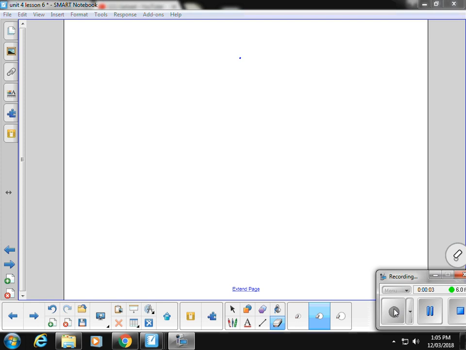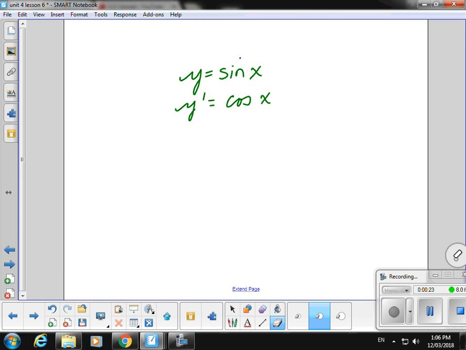Calculus, we're going to start today by looking at trig functions, and I'm hoping that yesterday you did an investigation into those. If we did not get to that, then I apologize, and this is a spoiler alert. But if you have the function y equals sine x, then what I was hoping you saw yesterday was that its derivative is cos x, which is very cool.